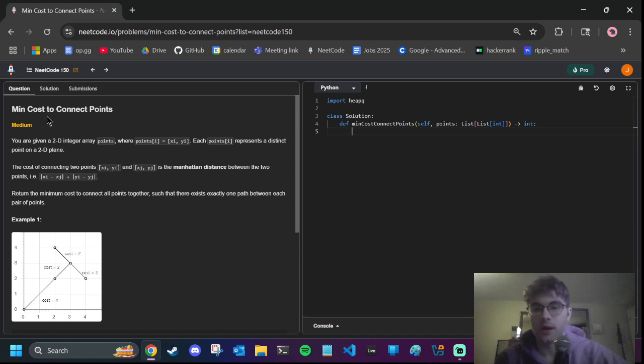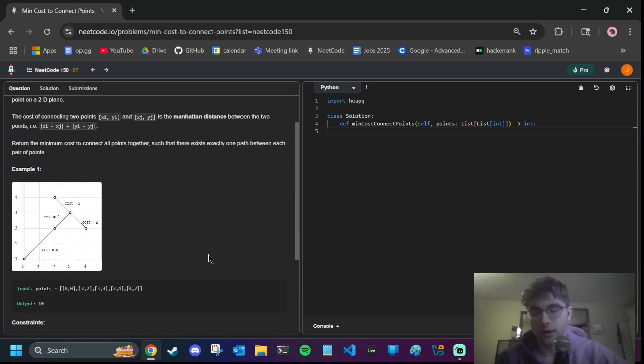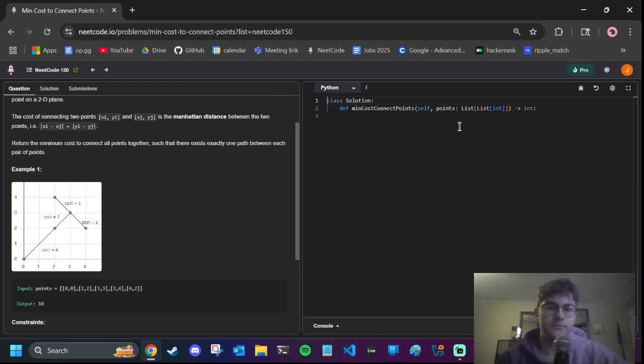But anyway, I'm going to attempt to solve this now with Prim's algorithm the right way, where you just grow the number of possible vertices that you have. Okay, so first I'm going to build a graph, which I'll represent as an adjacency list. After that, I will start with a random node, add the node to the heap and visited.